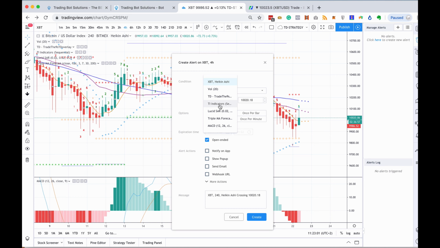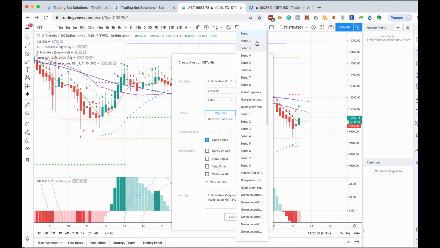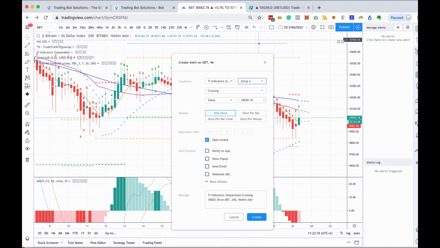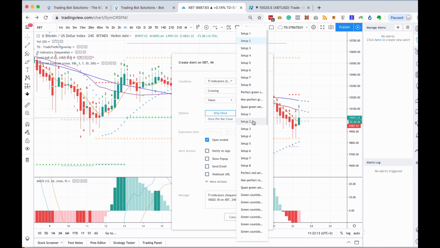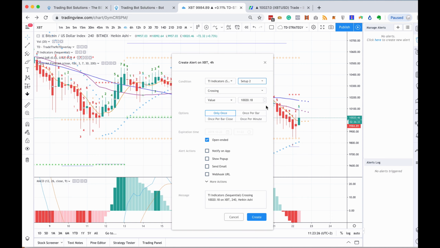I have 2 TD indicators, and I will show you later what it is all about. So I pick the TD indicator here, and I will say setup 2. Oh, that's wrong. Setup 2 here. These are the green candles. It's not so easy to know, but we tested a lot. Basically the green candles, so setup 2 would be a green 2. These are the red candles, so I press here setup 2. This will be a red 2, and then I say greater than. I just put in a 0 here.